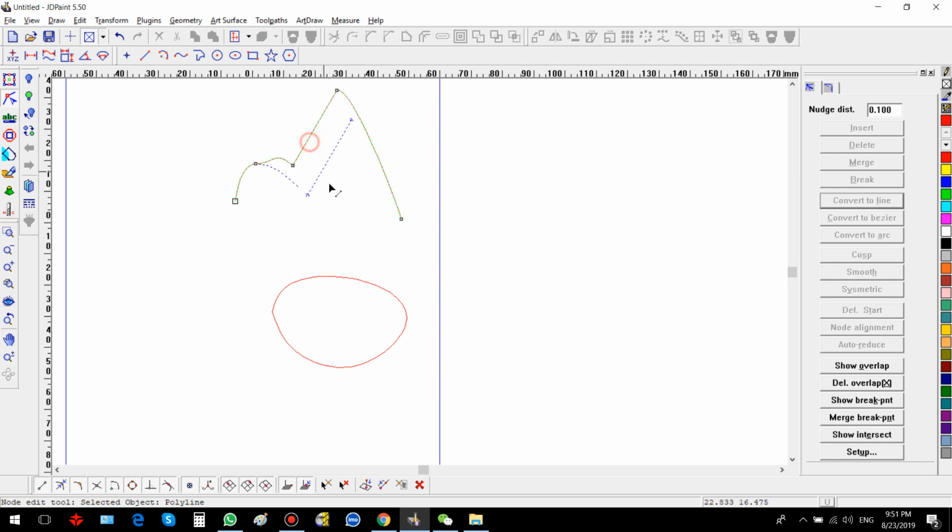You can again convert to smooth. It is smooth, but not this smooth. How to make it smoother? Convert to Bezier. Now it is okay. See, now it is smooth.